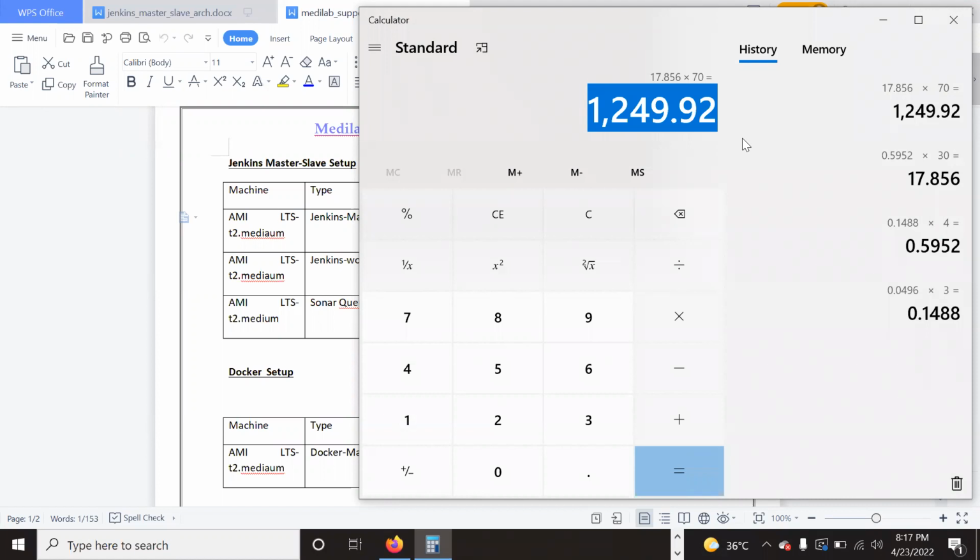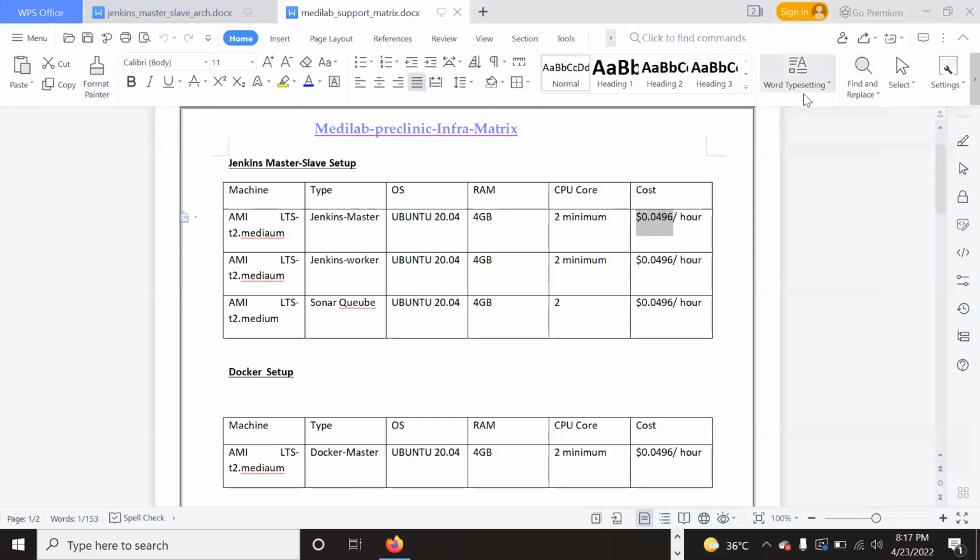But will you work every day for 4 hours? No, just 1 hour, 2 hours you will practice and then shut down your machine. So per month, your cost will be around 600 to 800 rupees. You have to bear it. Okay, now let us go and set it up.